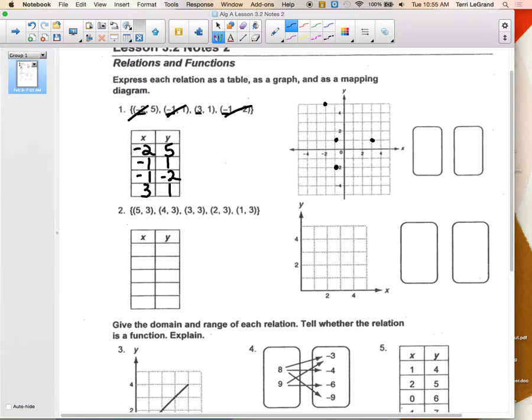When you do your mapping diagram, this is when you can think like the domain. We do not do repeats in the domain. We do not do repeats in the range. We start with the domain on the left and the range on the right, and we do it in numerical order from least to greatest. So in the first part of our mapping diagram, we're going to put our domain. So what's our domain?